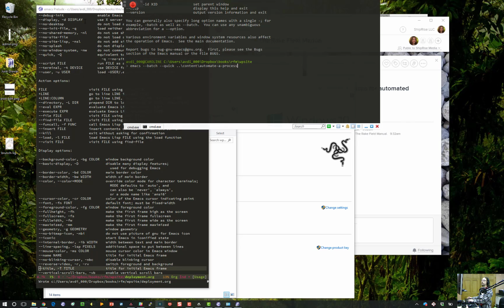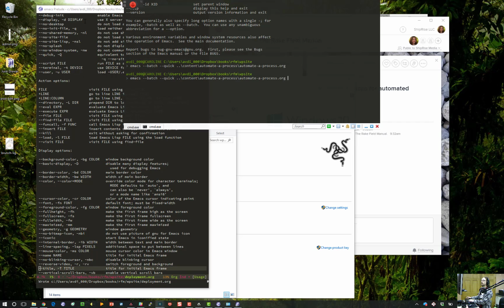Automated process. Okay, so that did nothing because I told Emacs to load a file, but it was in batch mode. So it just loaded a file and then died. That's fine. That's exactly what I want.